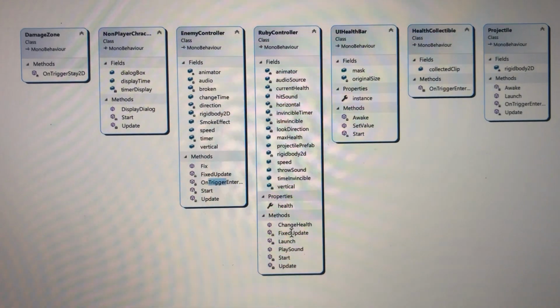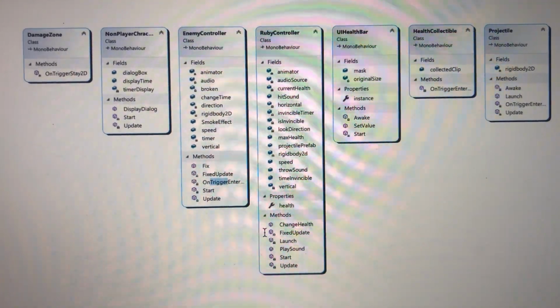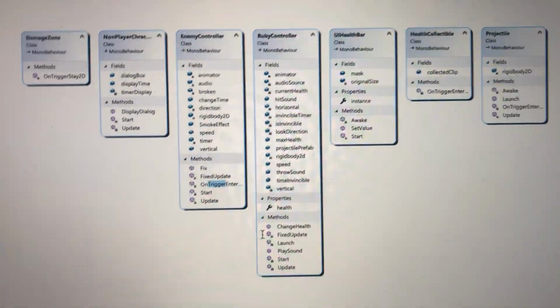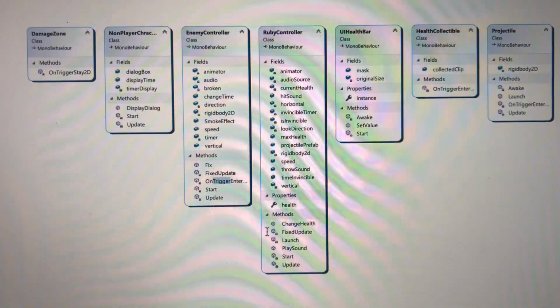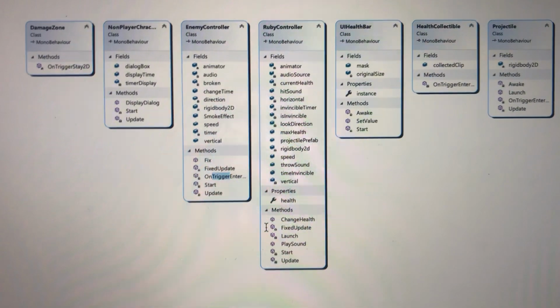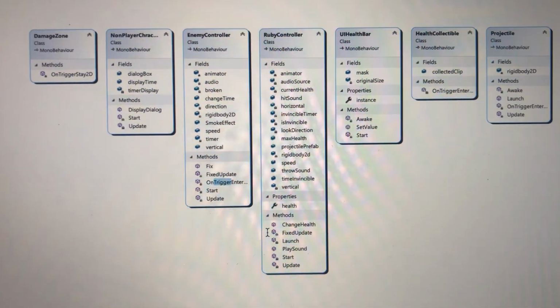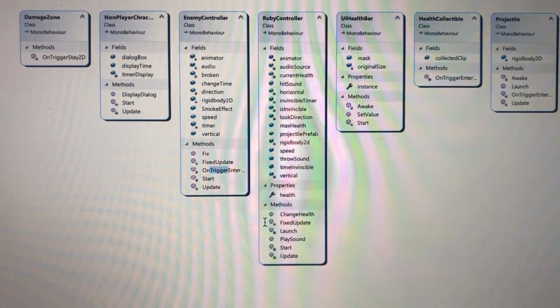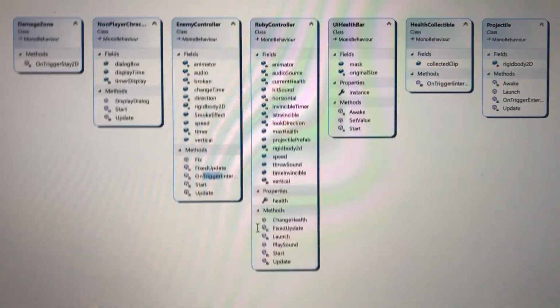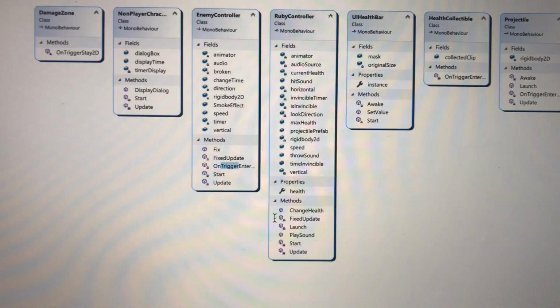Within the fixed update, it's getting her position, where she's looking, and what key is being pressed at that time. That's what's being collected there.